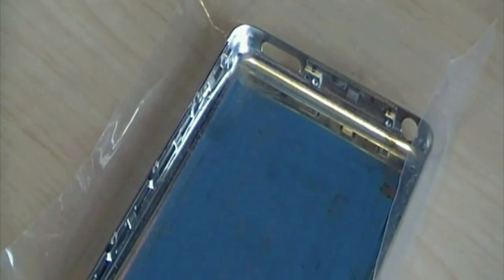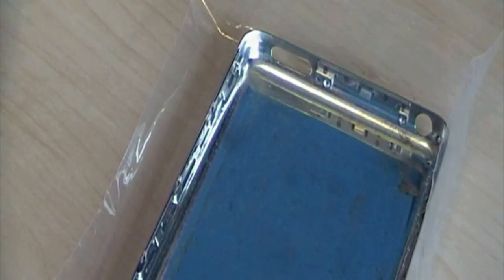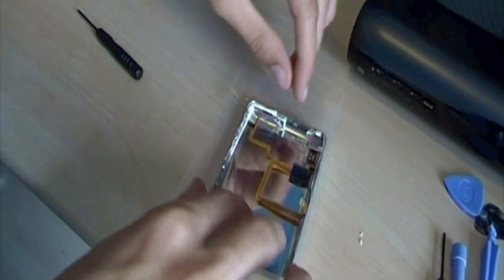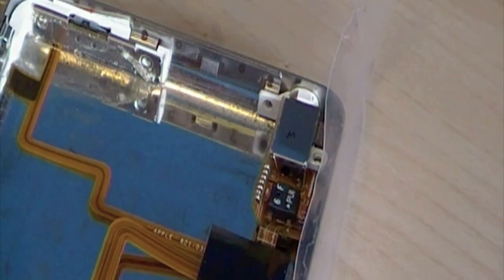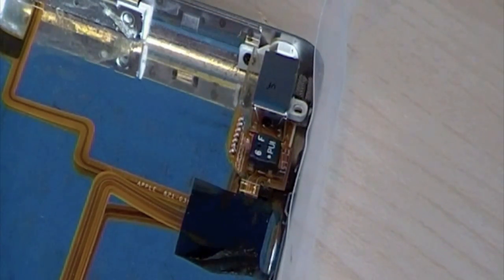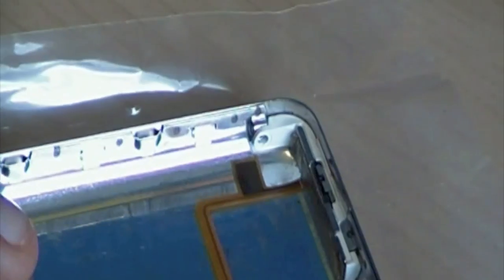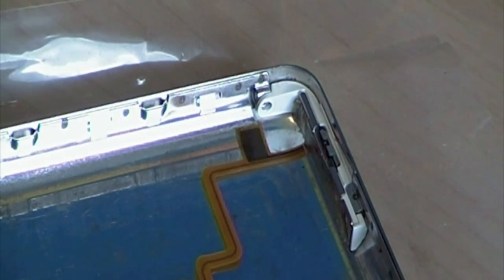So next we're going to do the opposite, the backwards order. We're going to put the headphone jack in and then the hold switch. Okay, and then same for this top corner here. We just do the same thing.